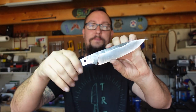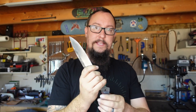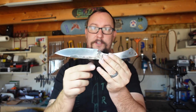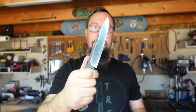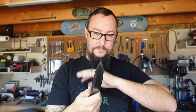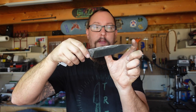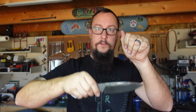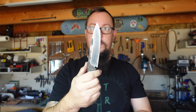I don't know if it seems like a big knife or not, but they are 10 and a quarter inches in overall length. It's got an over 5-inch cutting edge on it. It's going to be a good, just utilitarian knife. You can use it for anything. You want to cut a steak with it. You want to go outside and baton through wood, you can baton it through wood. It's long enough to where you can easily baton and hit here, however you want to do, and go through pretty good thickness of logs. So it's going to be an awesome knife.